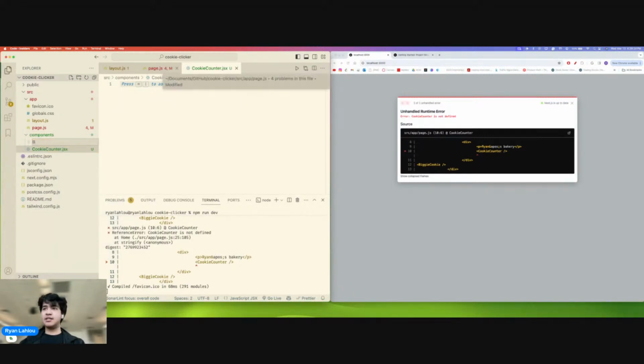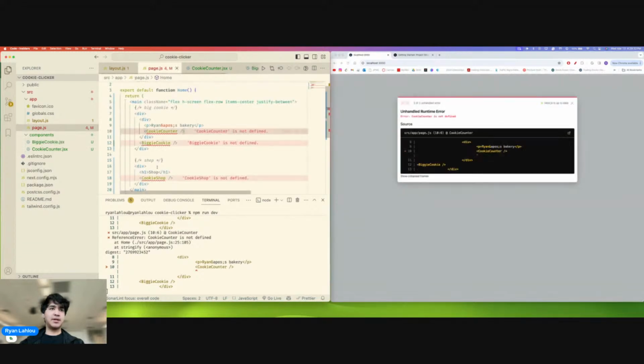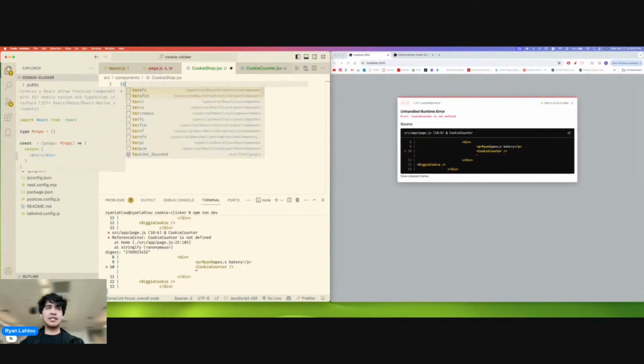Then we're going to add BigCookie.jsx, and the last one that we need to add is CookieShop.jsx.